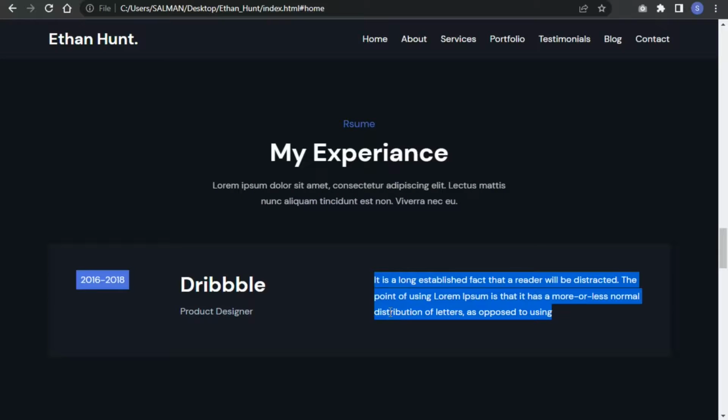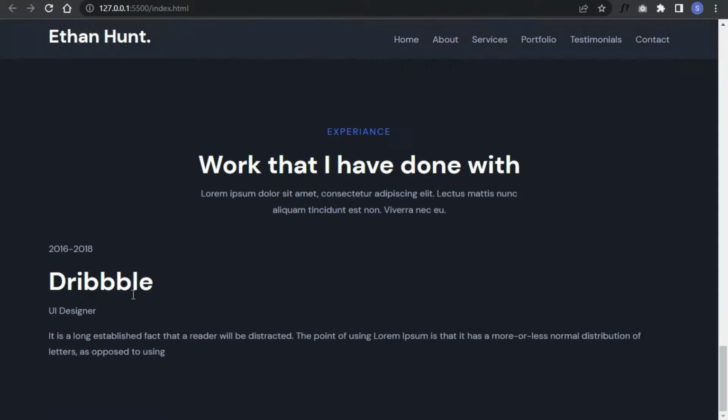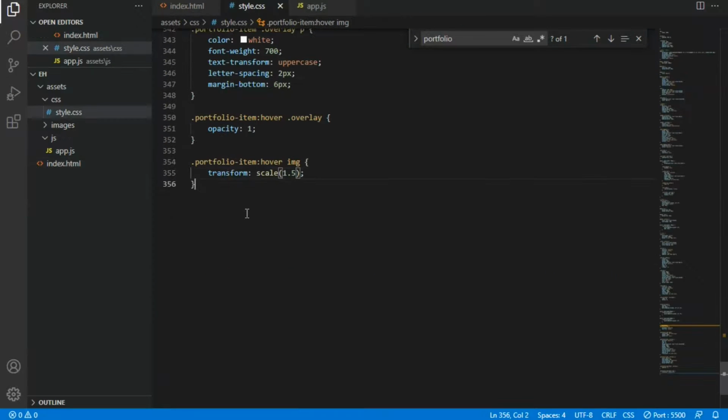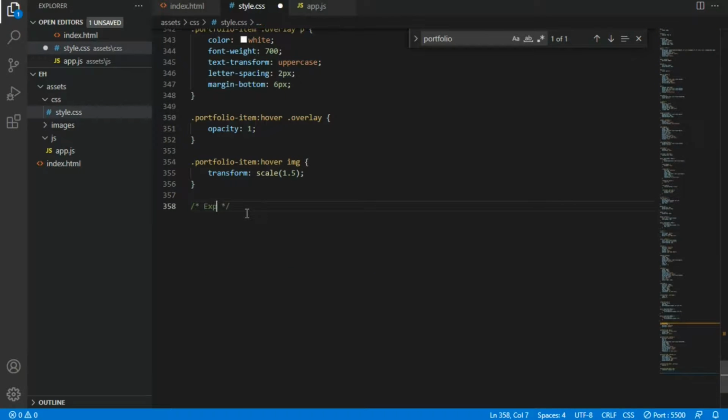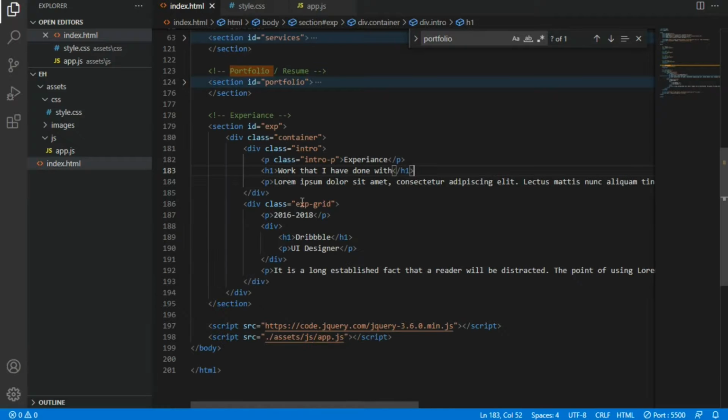Okay, save it, and I'm going to design this section. So as you can see, we have this. So I'm going to type experience. Okay, so I'm going to select this experience grid.